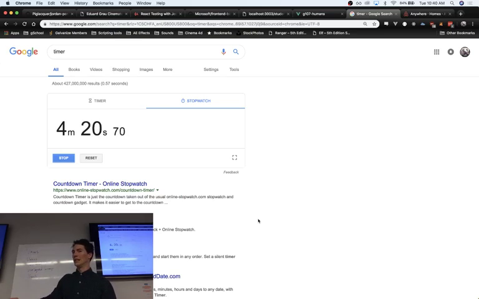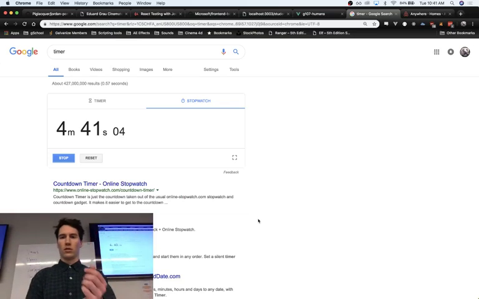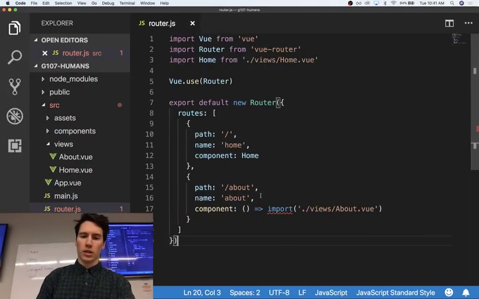Cool? So the first thing that I'm going to do right now, just so that I know that all the things are working, is create these 4 views in my views folder, and then connect them to the router, just so that I can make sure right off the bat that it is going to function the way that I want it to. So I'm gonna go over here. We have an about already. We have a home. Those two are already built in.